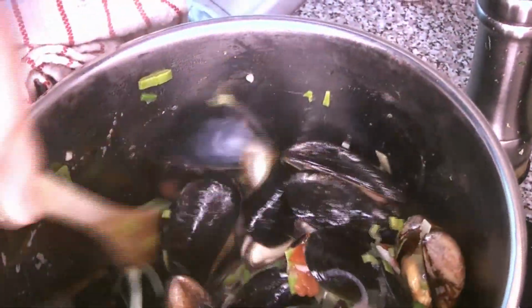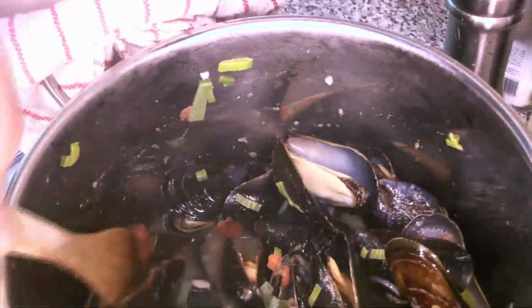And you can see almost all of them have opened up. There were a couple that didn't open at all, so we didn't eat those. Once again, just to be on the safe side. Those ones may have died sometime in transit, so not necessarily safe to eat them. You want to avoid any that don't open during the cooking process.